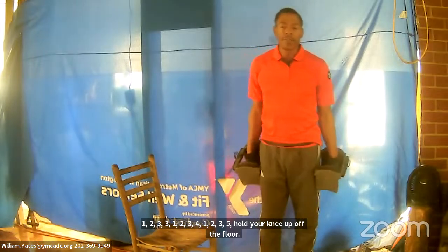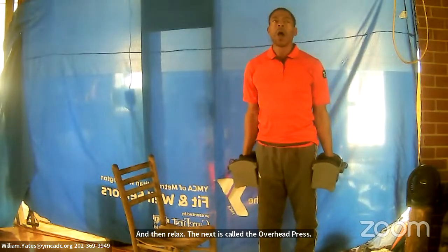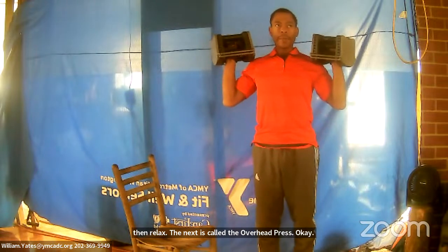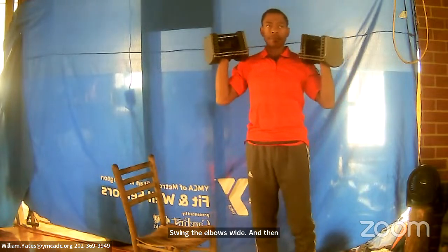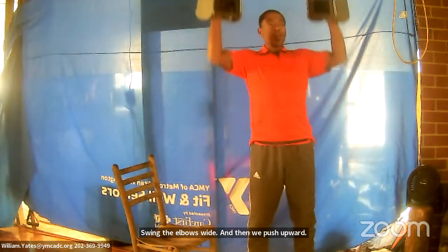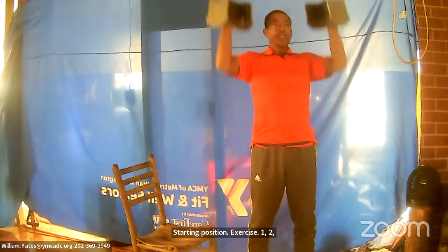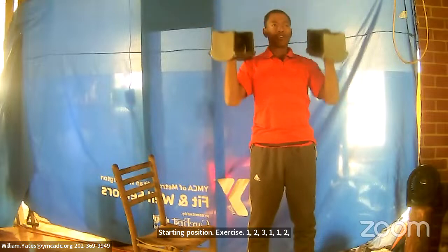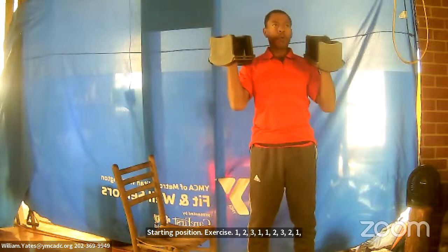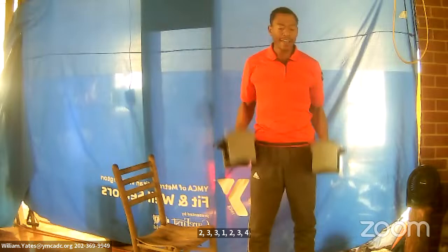The next is called the overhead press. Okay. We exhale, swing the elbows wide, and then we push upward. Ready? Starting position. Exercise. 1, 2, 3, 4, 5, and relax.